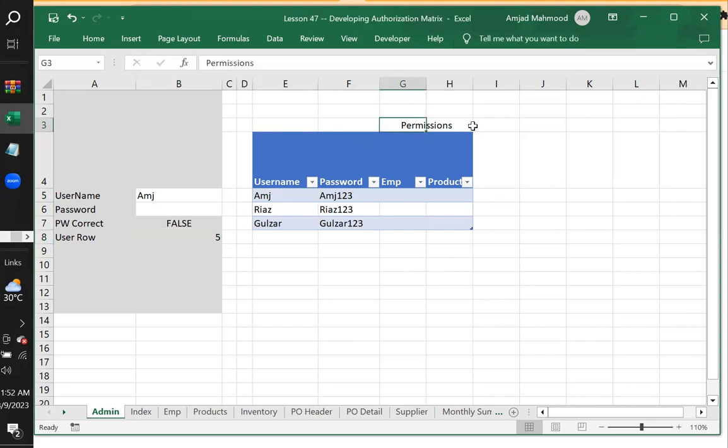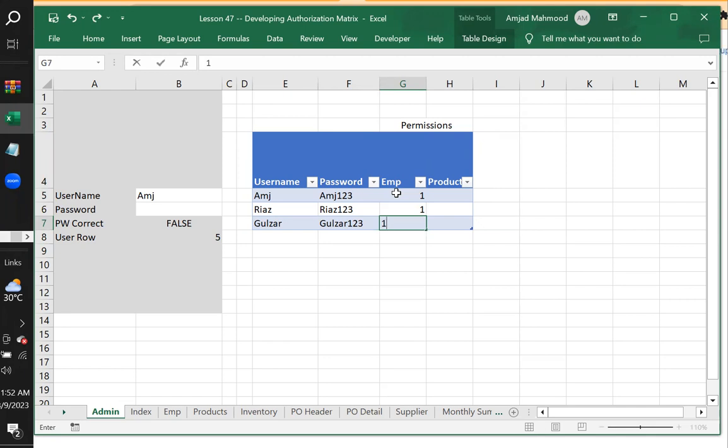So these are the permissions. Permissions will be in the form of columns. Like EMP: if it is given 1 here, it means he's allowed to go into the employee, right?